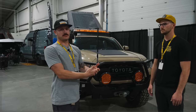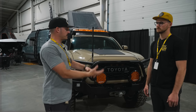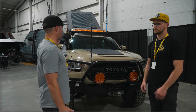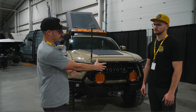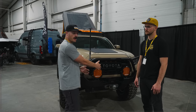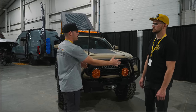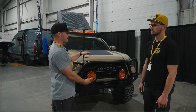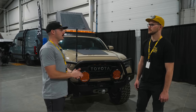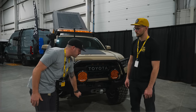The biggest point of contention with bumpers everywhere is the weight — aluminum or steel. What I like about Backwoods is they've done this with their van products for a long time. I was brought on to help with the Toyota stuff. They do a true hybrid: an aluminum exterior shell with a steel winch cradle inside. You put the winch cradle on the truck — it only weighs 54 pounds, super light for steel.